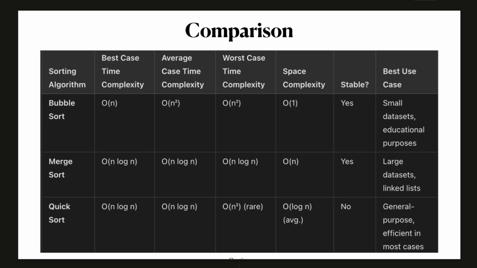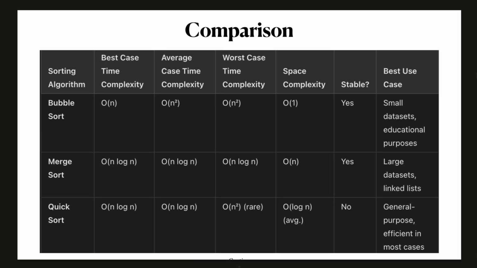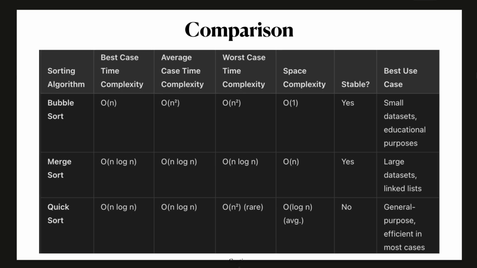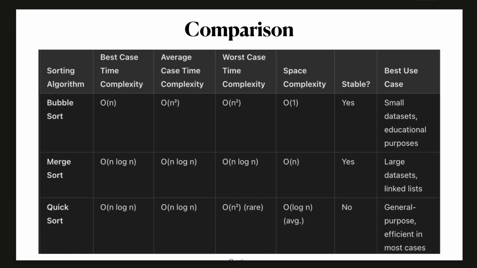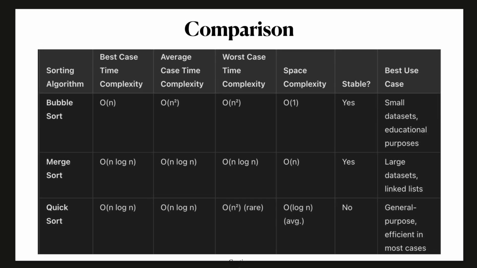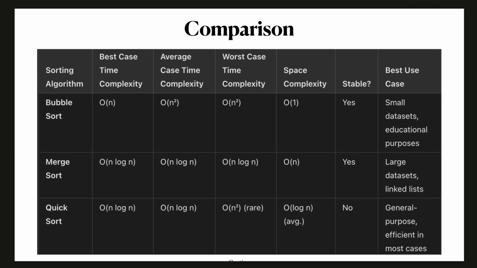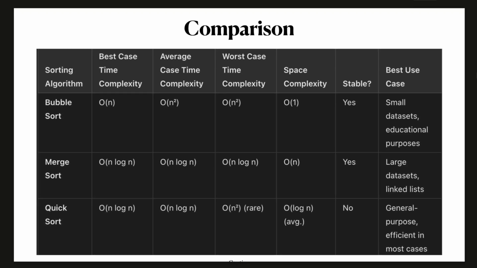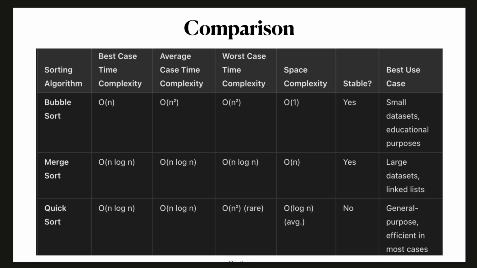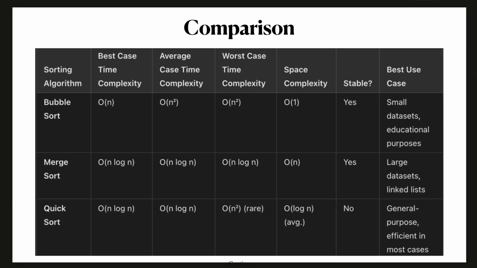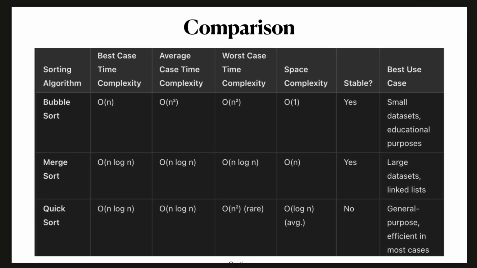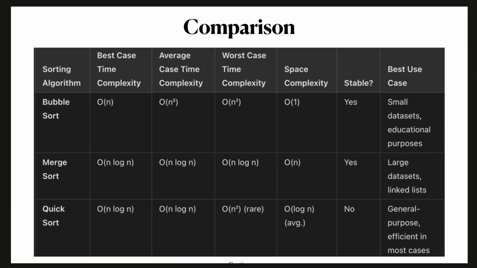If we take merge sort and quick sort, we can see that merge sort takes order of n log n in the best case, average case, and worst case. If you compare the average and worst cases, it is much better than n square. So we will discuss merge sort in future videos. Don't worry about the implementation, I'll explain further.